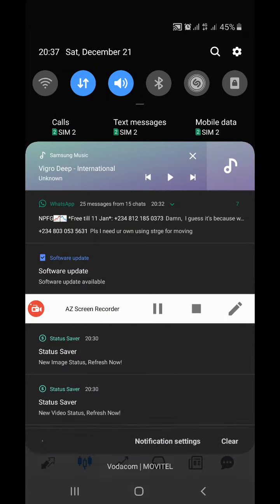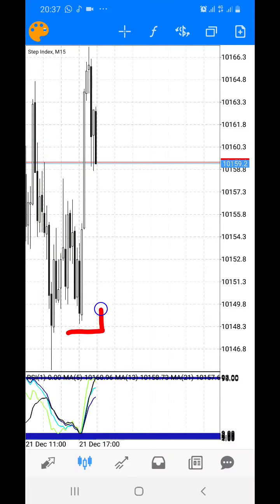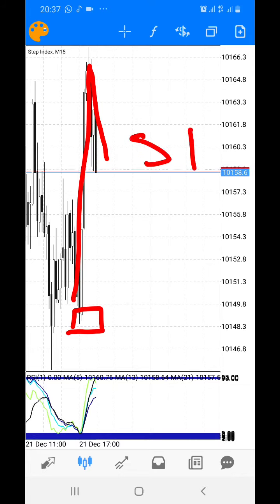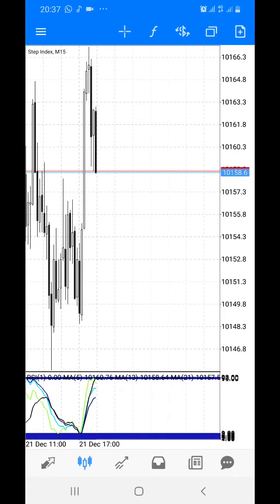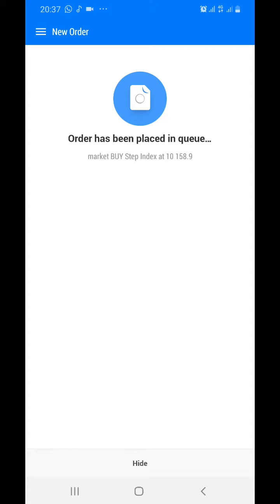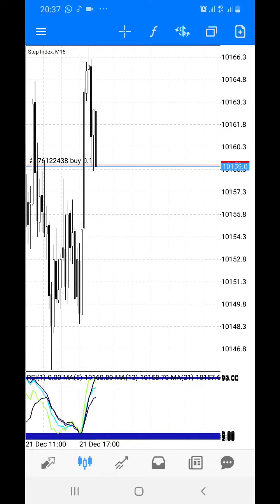So our entry was going to be here. Then now it's going up. What do we call this? We call this a stop hunt. It's hunting the stops and it's rejecting. So since it is rejecting, I am looking at buying again, like this. I'm looking at buying again because I know that it's going to reject. It's going to reject because this is a stop hunt. It's repeating the same process.